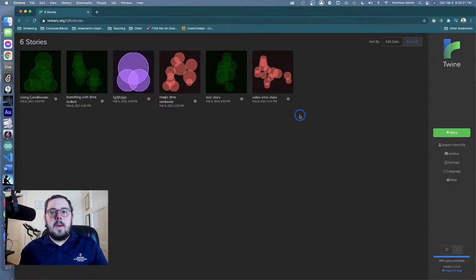This is a much less annoying and nefarious use. This is just how the web page is able to save your stories without actually taking up space on your computer. It's basically able to use that data to say, hey, this is the story. It's on this computer. Here you go. Where this becomes a problem is it becomes localized to each computer's unique IP address. So if you pulled up twinery.org on a different computer somewhere else, you would not have these stories.